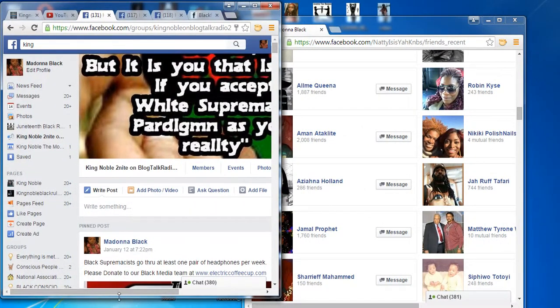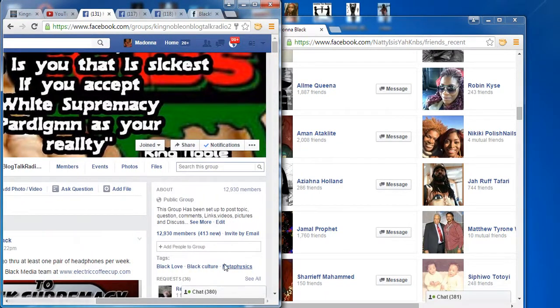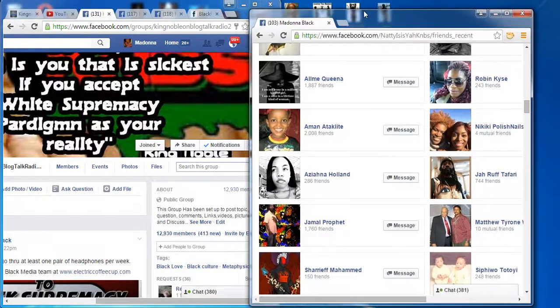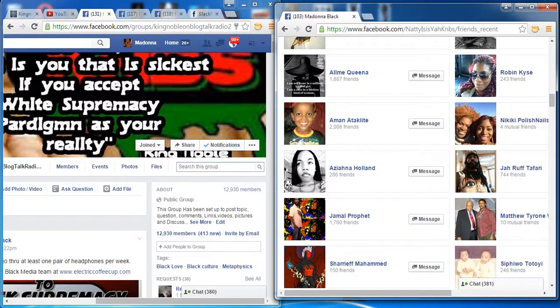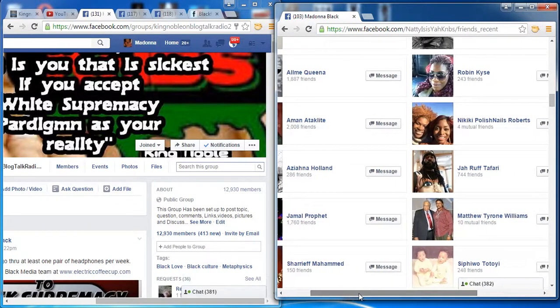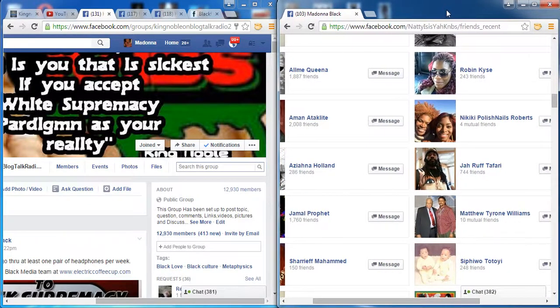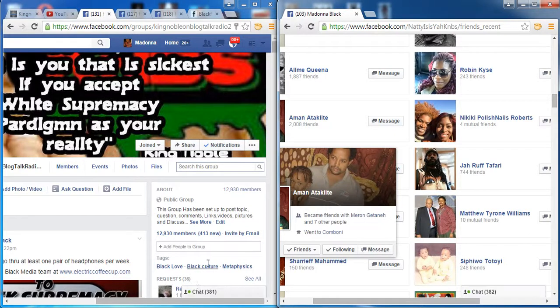That way I can scroll this way and have this box here open or available. I'm also going to scroll this over here a little bit. These dimensions depend on how big your computer screen is, but I definitely like to have it side by side in this order.